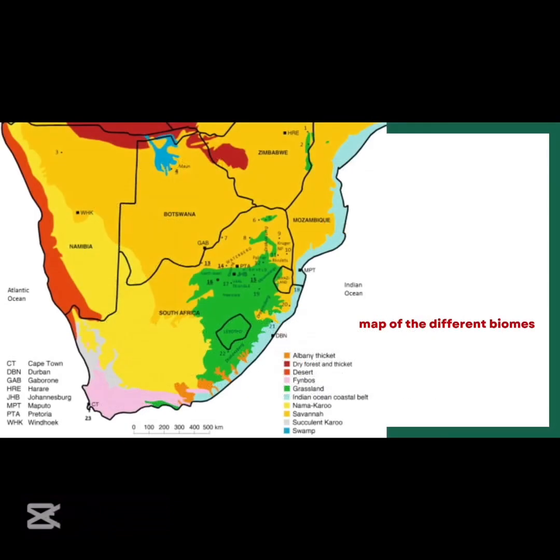Over here I have another map, taking a look at the different biomes in Africa. So each color on the map is coded for a different type of biome. So in Cape Town, you can see fynbos covers a large part of Cape Town's area, as the color shows there at the bottom. Let me just make a mark. It shows fynbos, whereas upper it shows the grassland, Nama Karoo, savanna and succulent karoo, which we'll take a look at later.